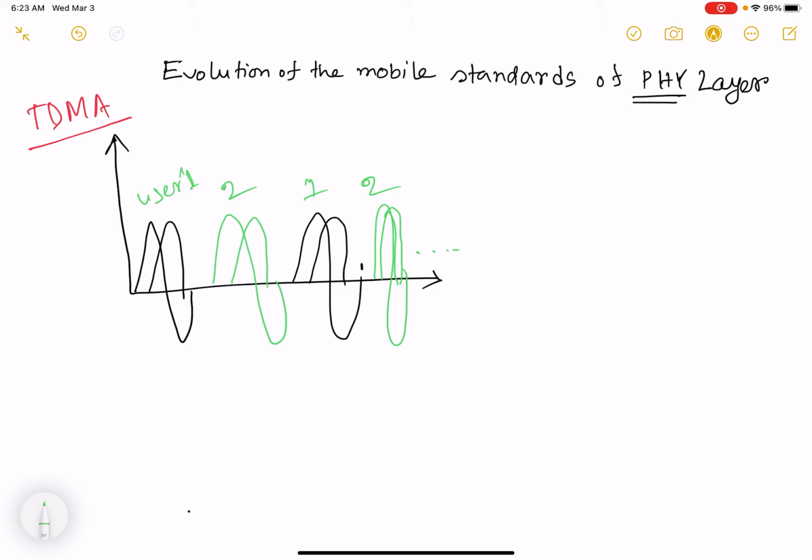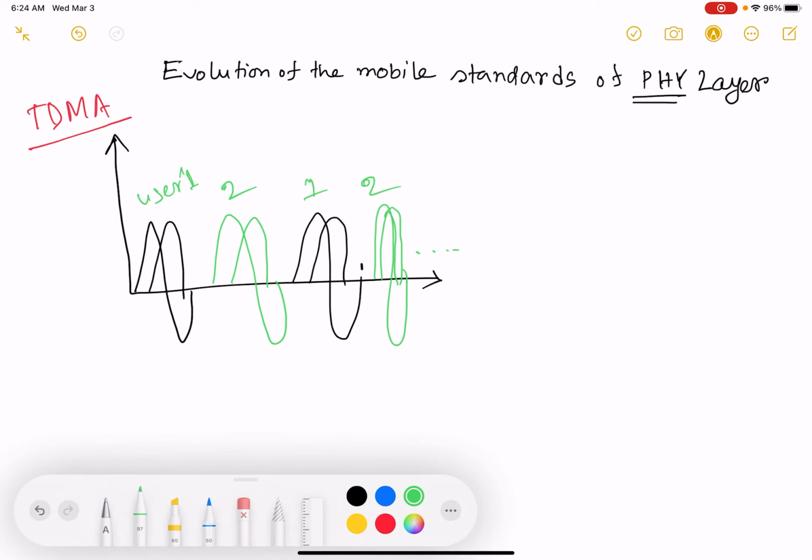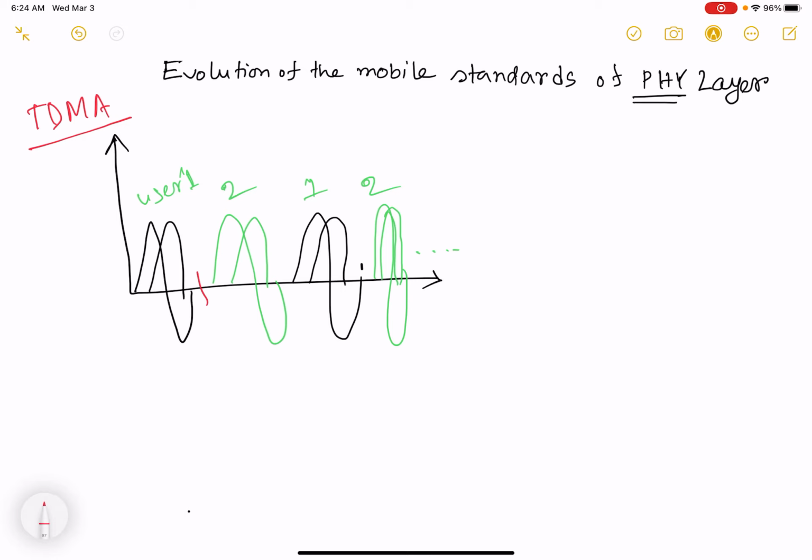As I said, in frequency division multiple access we need guard bands in the frequency domain, but for TDMA we need guard bands also, in the time domain.